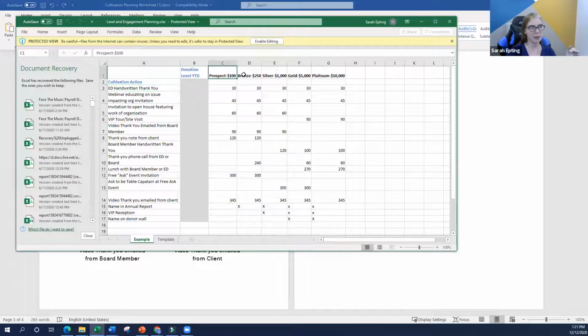You can see I put the prospect level at $100, bronze at $250, silver at $1,000, and then I said at what increments these activities would get assigned to these folks. Because we have time constraints, I'm not going to do 20 of these, but I think you'll see it's pretty easy to set up. If you can just get them to commit to these 4 things, you don't have to use them, but let's just give it a shot and see if this works for you. And if it doesn't, I can disable the functionality and delete it.